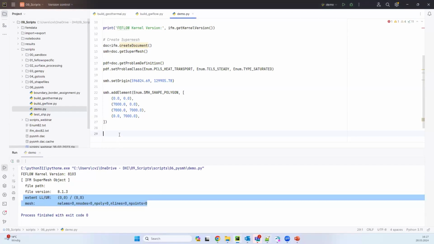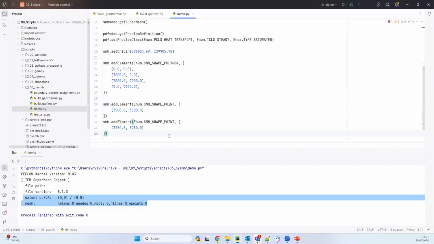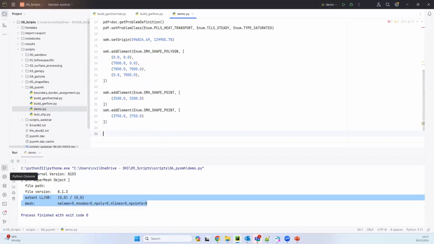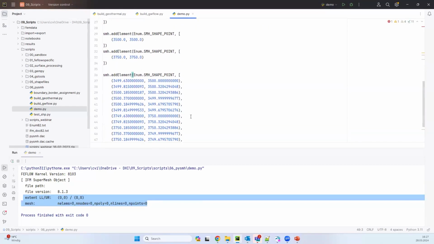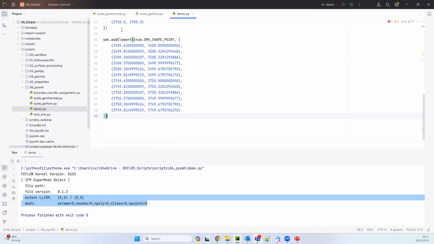Okay, so this is my polygon. I would like to add some points. So I have 2 points, one for the injection and the other for the production borehole. And I would like to control the mesh around these points. For this, I will use auxiliary points, whose coordinates I have previously calculated. You can do it directly in Python or in Excel as you like. So we have 2 points for the wells, and I have 12 points that are around this borehole. So I would like to control the discretization.